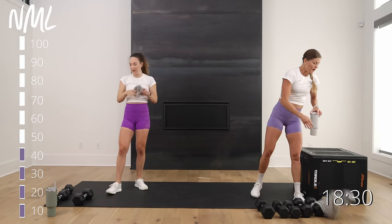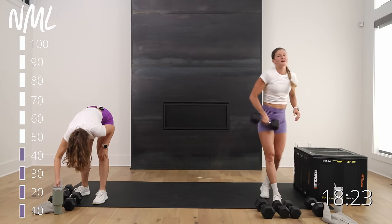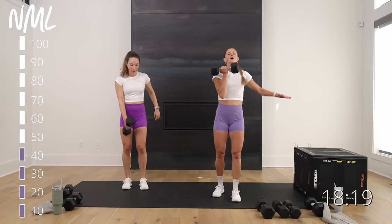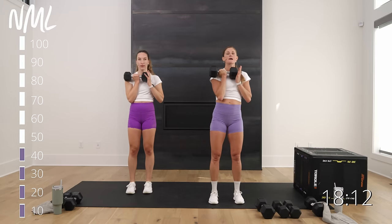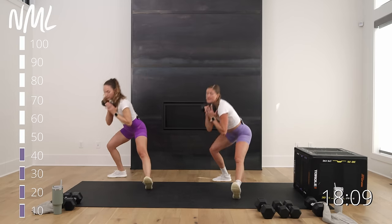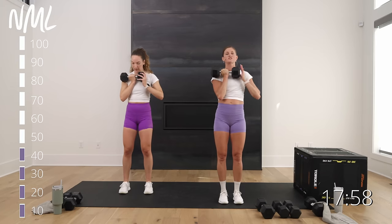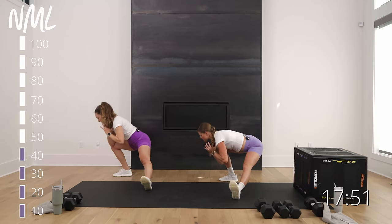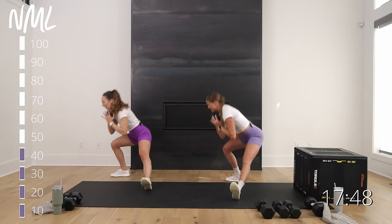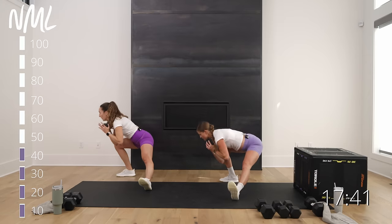Move four — the rotational lunge. We've brought it to you in Stronger 20 and Stronger 25. It gets you moving in all planes. Rack the dumbbell in your left hand, right foot forward, feet start parallel. Step back with the left leg, toes pop off the mat — rotational lunge. I'm going to face that wall, these toes stay square, they pop up to the ceiling, this foot steps back.